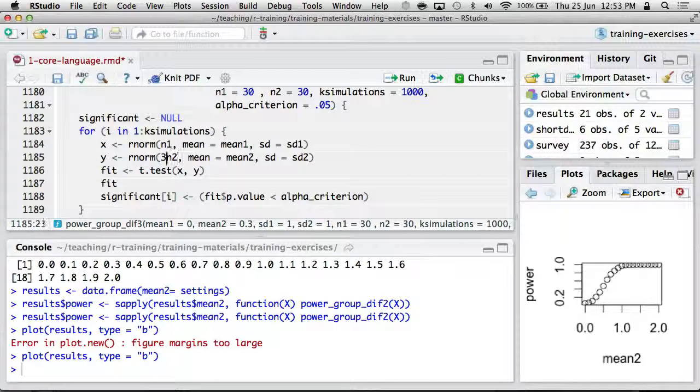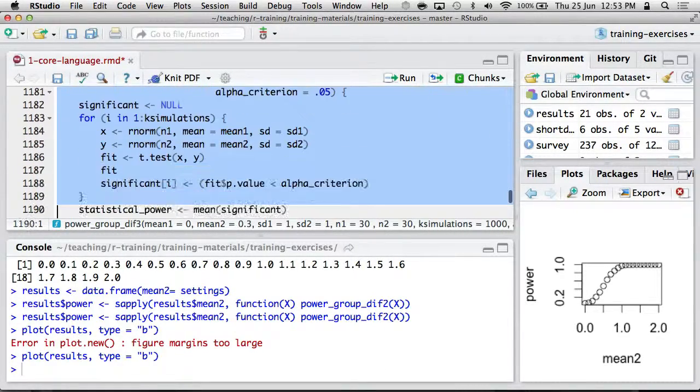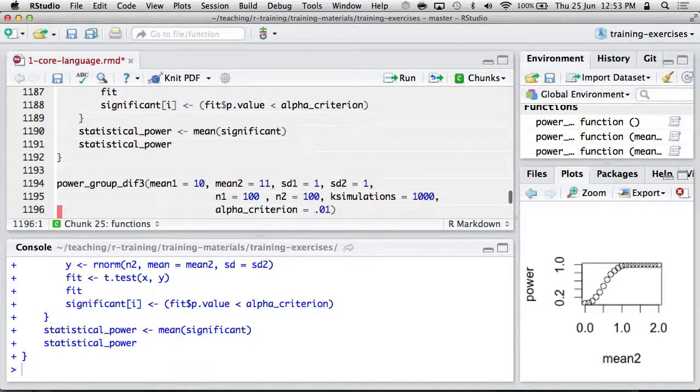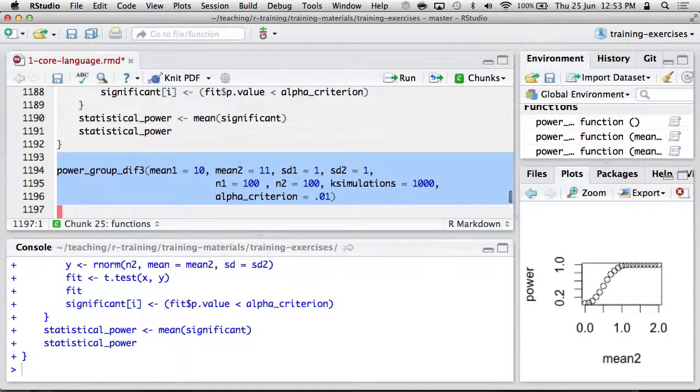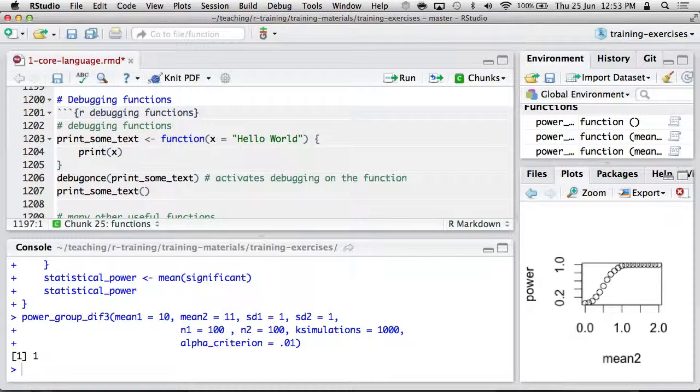But anyway, the idea is you're substituting concrete values with argument names, and then you could modify the code and run it in a very flexible way. Anyway, that's sort of the motivation for functions. You can start with something concrete, put it in a function, and gradually make it more flexible to the point that you're practically making your own packages.